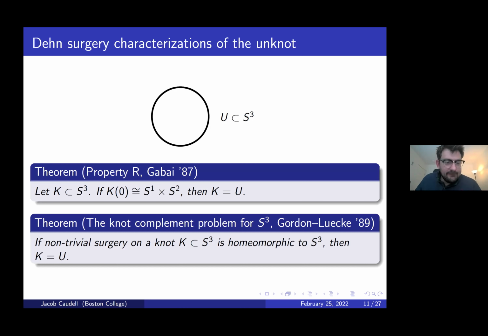To form the trace of surgery, I take my three manifold Y. So Y here is a vertical line segment. I cross it by the interval. And then inside the one component of the boundary, I can identify a tubular neighborhood of my knot in red. And then I can just slap on a four-dimensional two handle to this knot sitting inside of the one boundary component of Y times [0,1]. And so that's how I get my four manifold W.